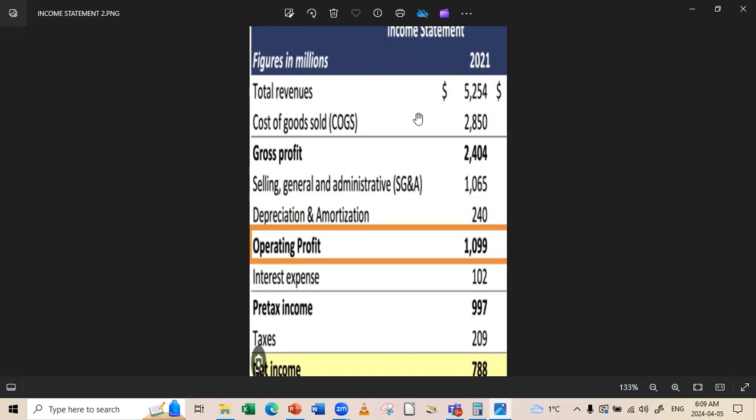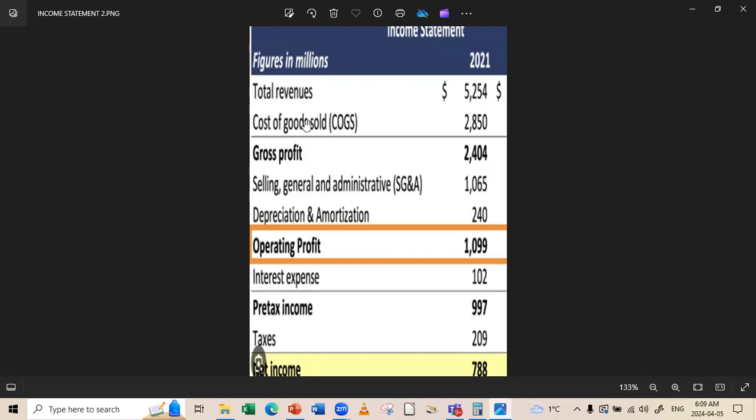So the first thing in the income statement is the sales revenues. I'm not saying the production revenues, but sales revenues, which is the only positive number in the whole income statement, because we start from it: our mission is just to sell. So the total revenues will equal 5,254, in this example, 5,254,000.